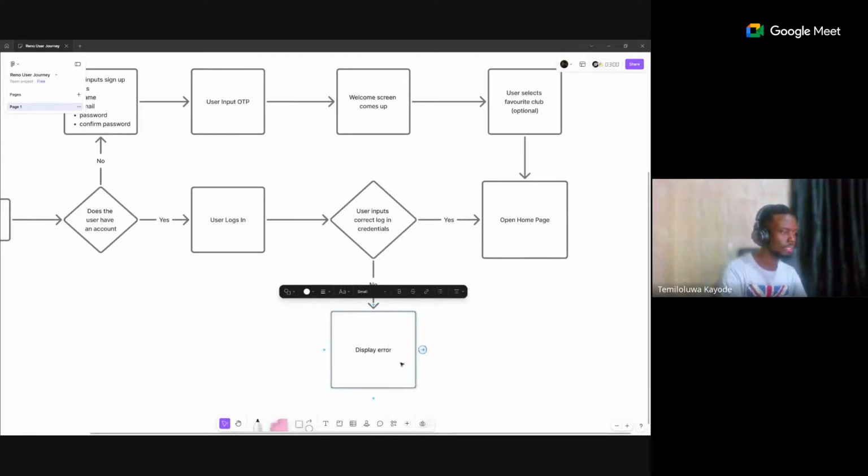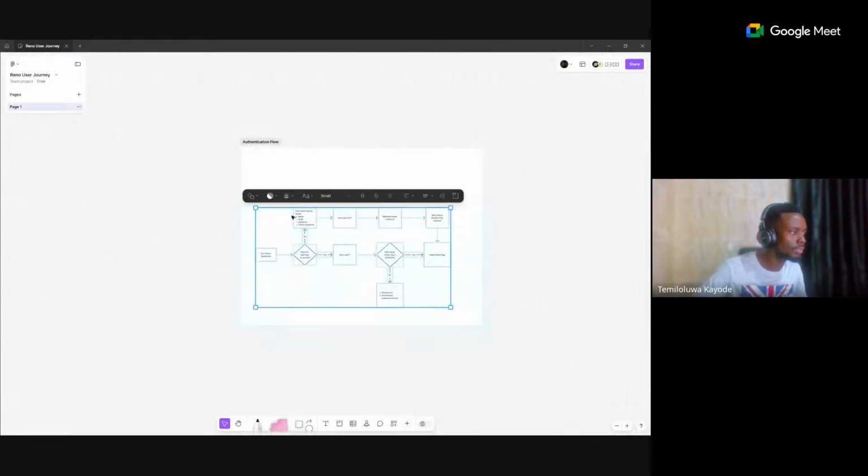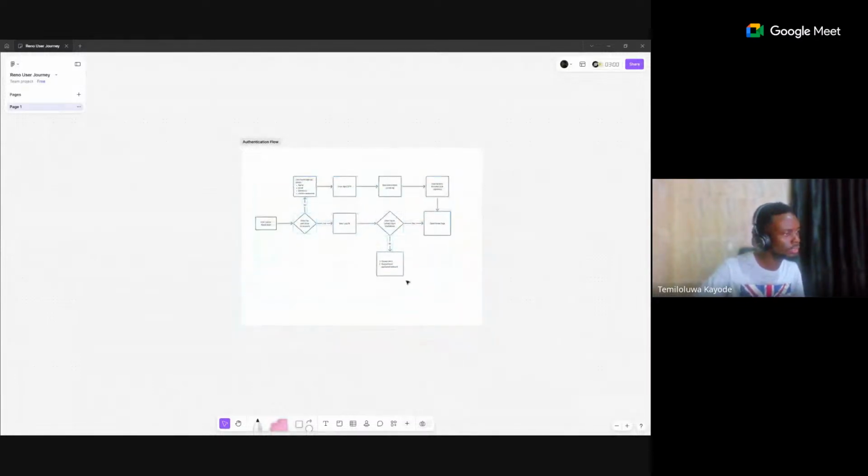Okay, you can list it. Display error one. Recommend password retriever. So in this case, you're giving the users a recommendation, not just telling them the error. What can they do? You tell them, okay, you can do this. You can just recommend something for them.